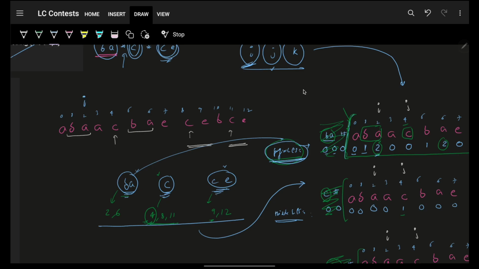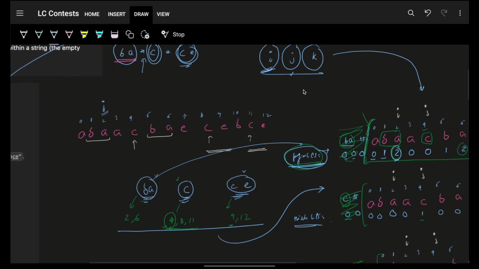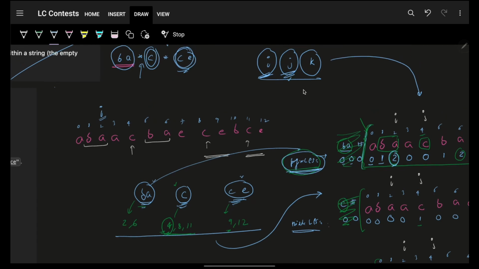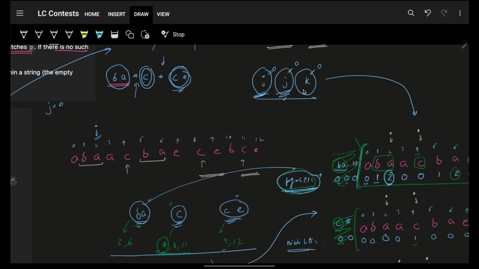Okay, now I move my I. Am I able to match that? Yes. If I'm able to match that, I will stop my I here. This is my good candidate. Now I will start off my J. Now, the first thing is, from which point should I start my J from? Obviously, in the very beginning my J is at 0, because everything, let's say, in the very beginning is 0. This is 0, this is 0, and this is 0.